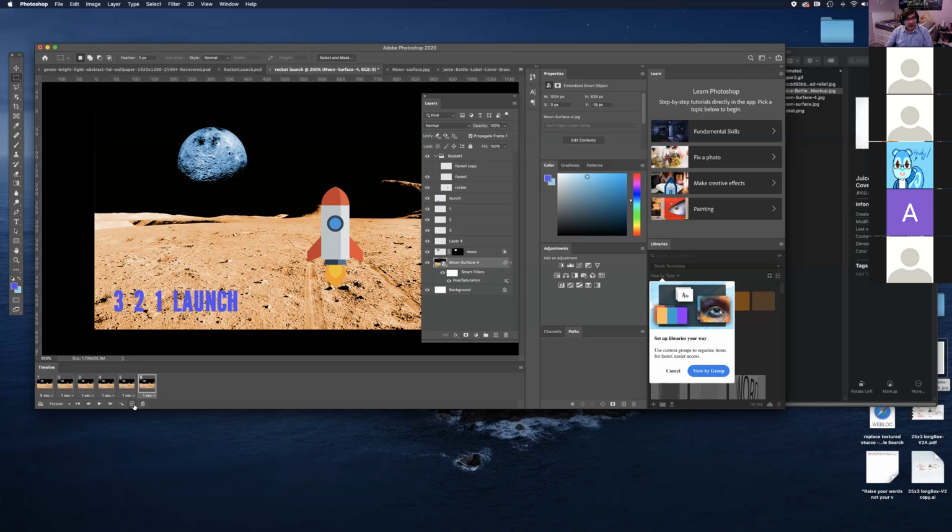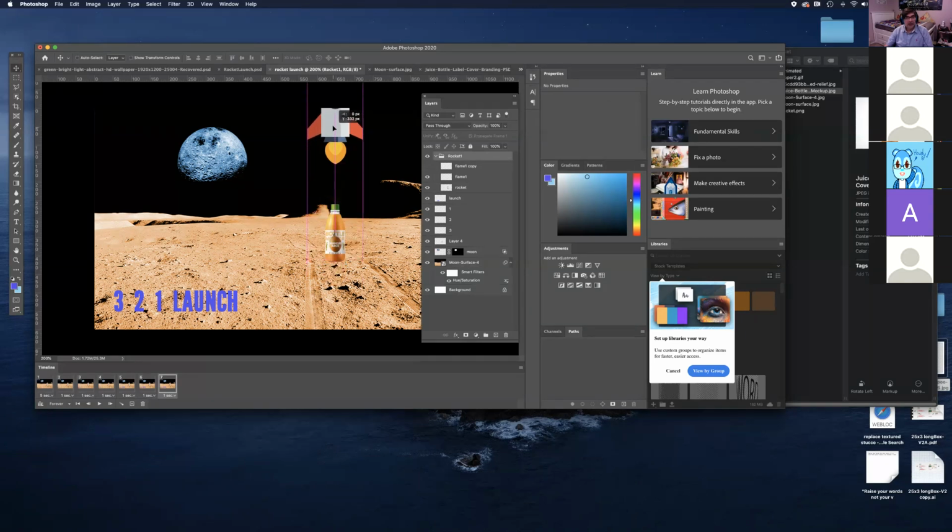So I'm going to add another frame. And in frame number 7, I'll go to my rocket layer itself. This is the whole rocket folder. I'm going to take my move tool and move the rocket up. I'll take it all the way, so it's going to leave my document window. So in frame 5 the rocket is here, then it launches and goes up there.